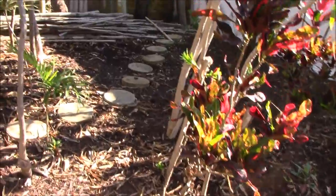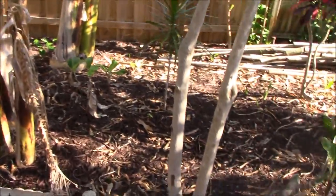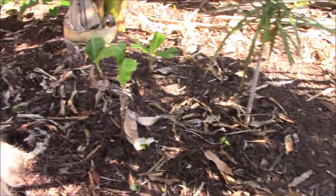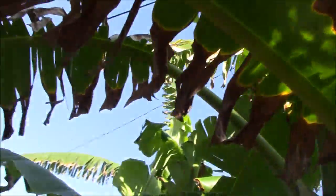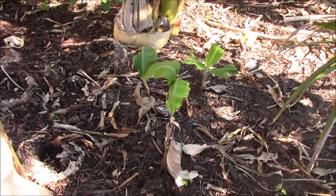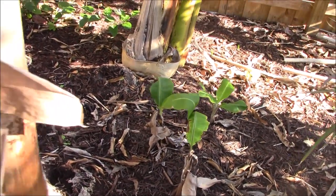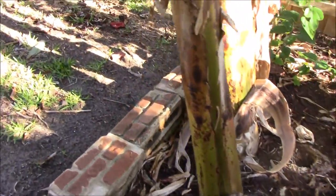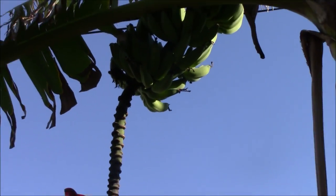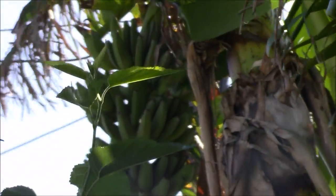I got rid of all the weeds that were accumulating back here — it's been a massive effort to get this whole area cleaned out. Oh, there's a little deliciosa fruit that I planted that's getting ready to do something. One thing I did back here: I was going to get rid of this banana clump, then decided why would I do that? I love banana clumps and how long is it going to take to regrow something this big? Look at these little sprouts I planted when I was shuffling around some bananas against the back fence — they're taking root. That's three cuttings and I've got a bunch more around back. These bananas are looking really good; that one's probably about three or four weeks away from being done.